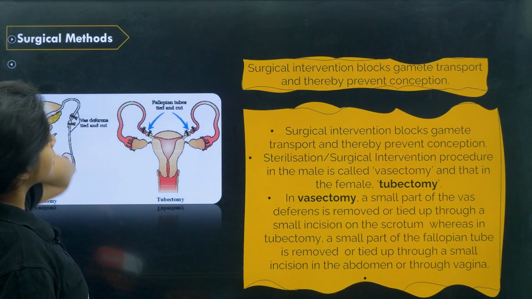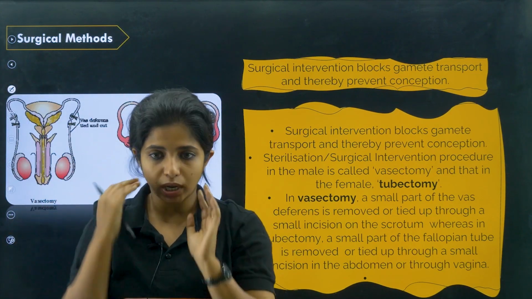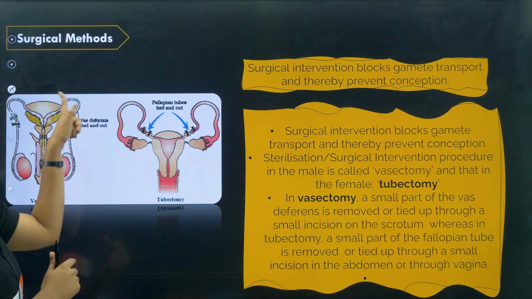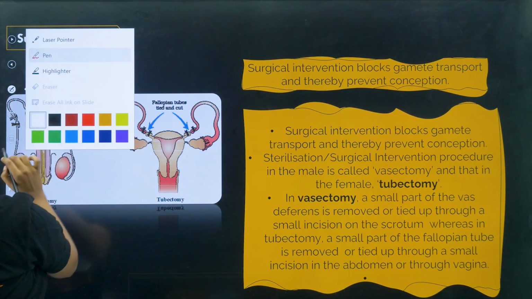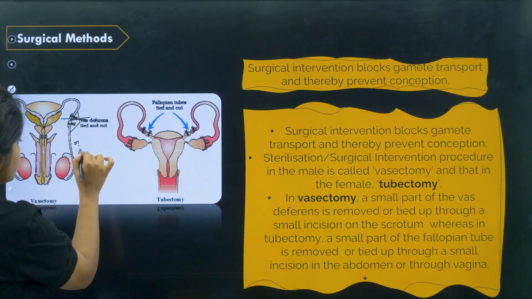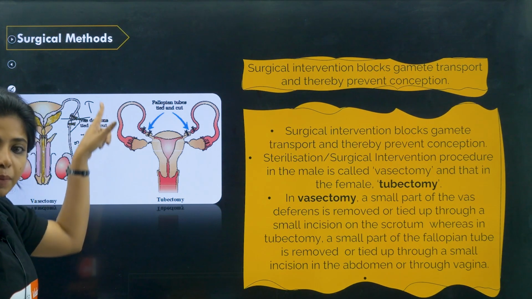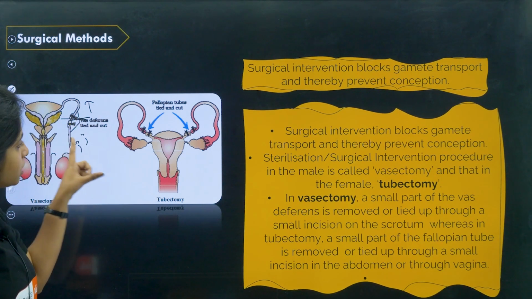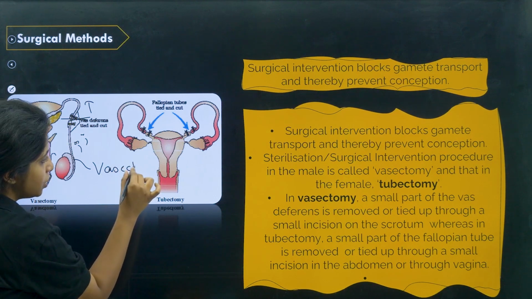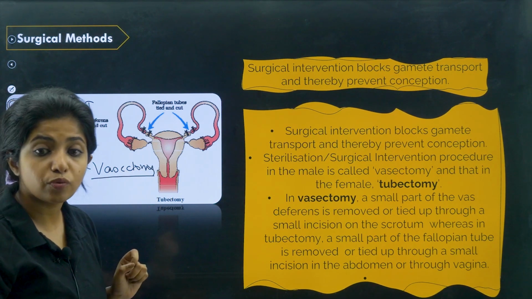Now, next thing, surgical method. Now that is a very interesting thing. Surgical method is when your vas deferens is there. The vas deferens which was carrying the sperm, right? If you cut the vas deferens and you tie it over there, what will happen? The sperm which was moving would not be able to move around now. So this method where you're cutting the vas deferens, you call it vasectomy.